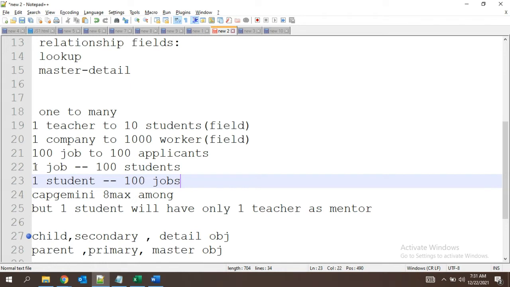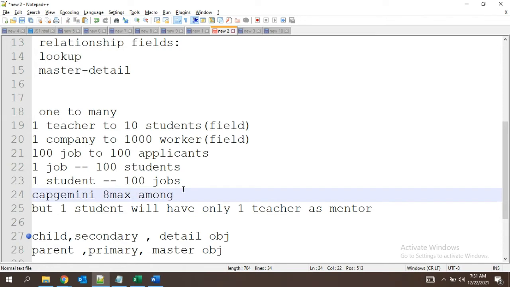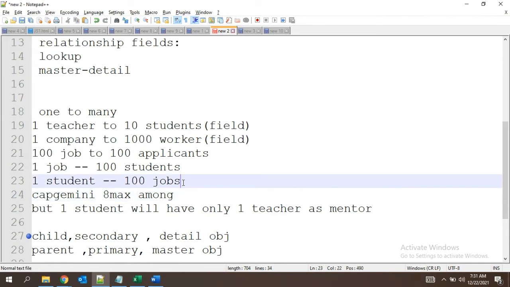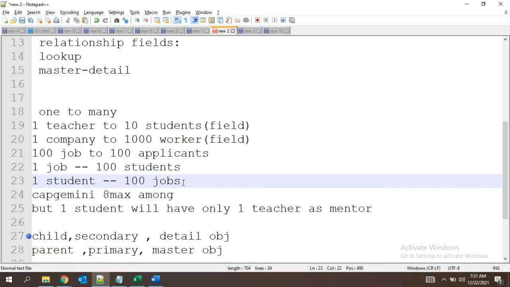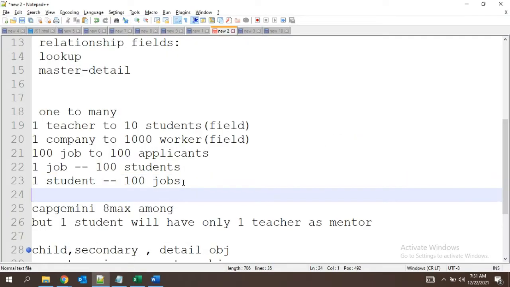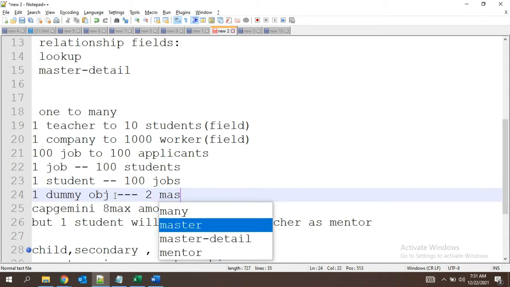Now if you want to create a relationship, you have to create two relationships separately. One is for this and the other one is for this. But to eliminate this, we have something called a many to many relationship, which is by default not present in Salesforce. So we have to create the many to many relationship with the help of one junction object, that is one dummy object created with two master detail fields.